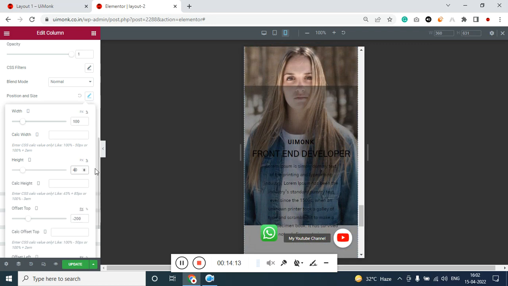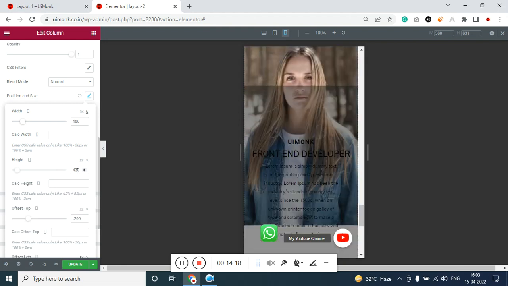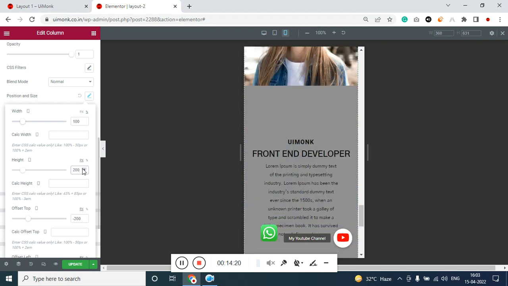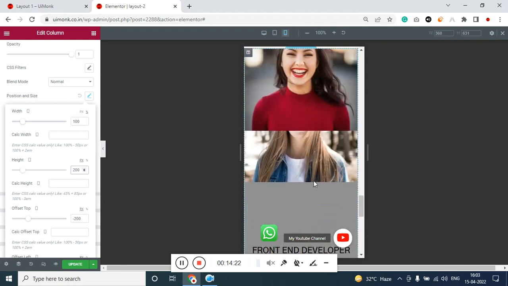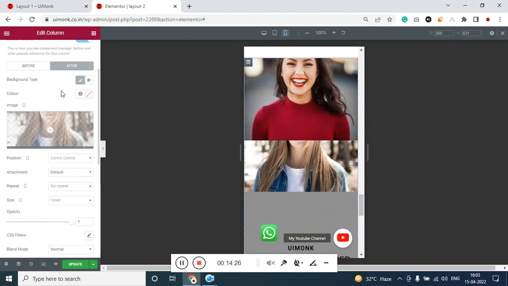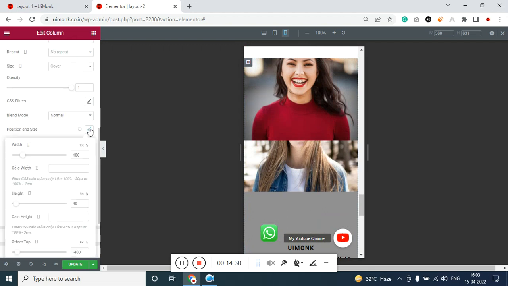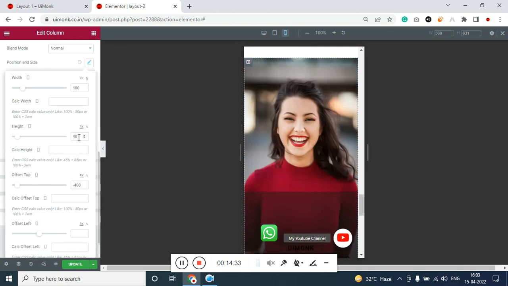Let's change the, we can give in the fixed value. We can give 200 height, and for the first, which is pseudo before, instead of giving 40%, we can give 200 width.